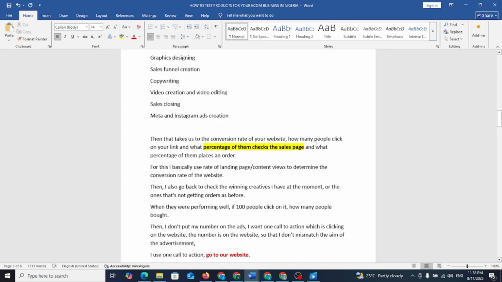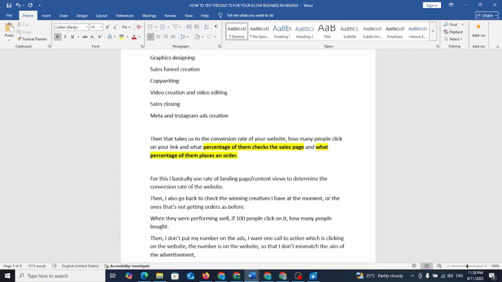As you just saw in that ad I showed you, I only had 20 link clicks in a whole day. How many people do you expect to order from that budget? For this, I basically use the rate of landing page and content views to determine the conversion rate of the website.